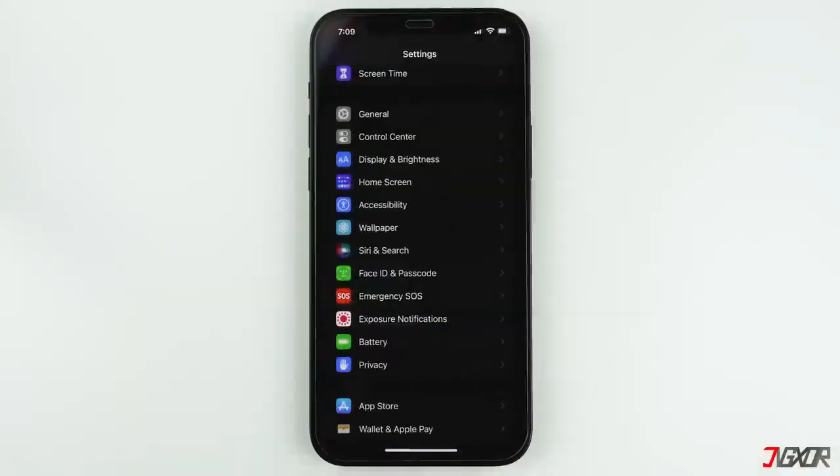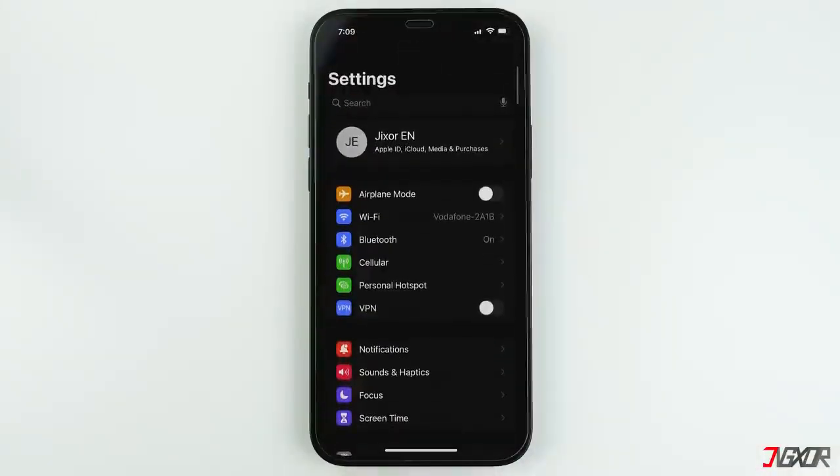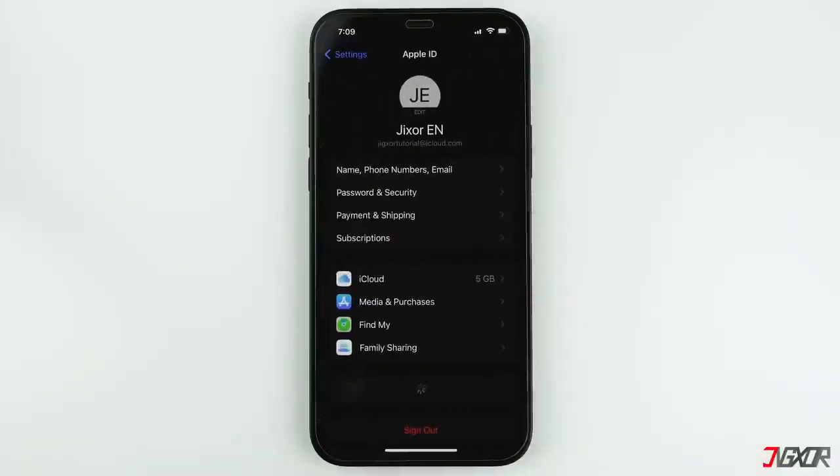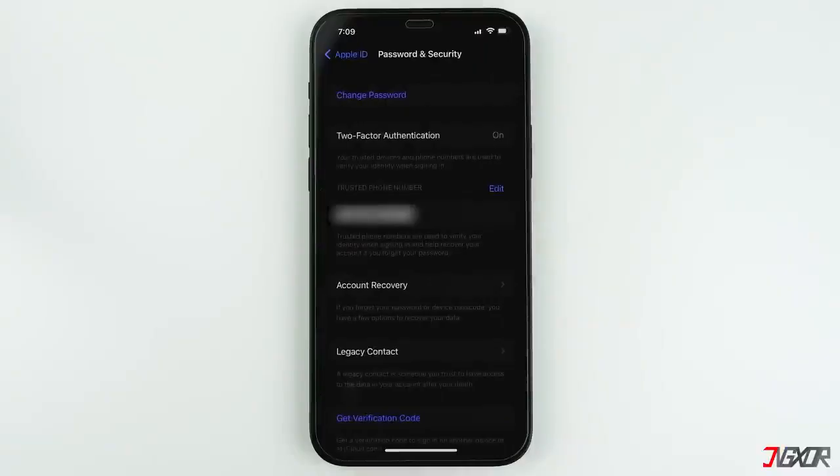Since your Apple ID essentially contains all of your personal information, including your contacts, files, images, etc., you have to keep your Apple ID secure. Fortunately, Apple provided two-factor authentication to protect your Apple ID from any unauthorized access. When enabled, it will provide an extra layer of security even if someone gains access to your password. To set up two-factor authentication, go to Settings, tap your name and select Password and Security. Make sure the two-factor authentication option is enabled. In my case, it is enabled already.